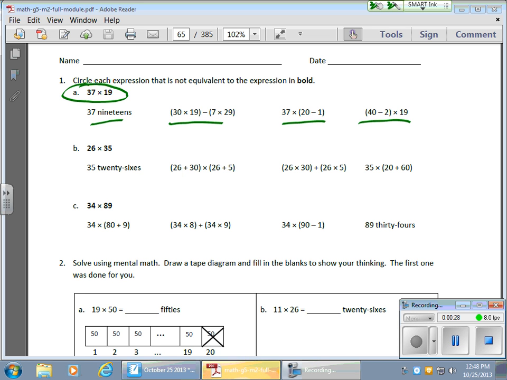In the first one, we notice we have 37 19s, and that's how it reads. But 37 19s is the same thing as saying, or equivalent to saying 37 times 19. So this one's out. We're not going to choose it. We're looking for ones that are non-equivalent. The second one, there's a problem here because this should not read 29. It should read 19. There's a bit of a typo on the page here. And if we read it with it as 19, then it kind of makes sense here. Because what happens is we have 30 19s minus 7 19s. And 30 19s minus 7 19s gives me 23 19s. And those certainly are not equivalent to 37 19s over here. So this is one we're going to choose because they're not equivalent.